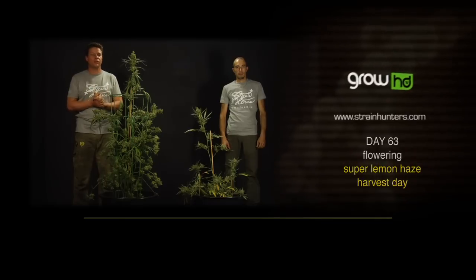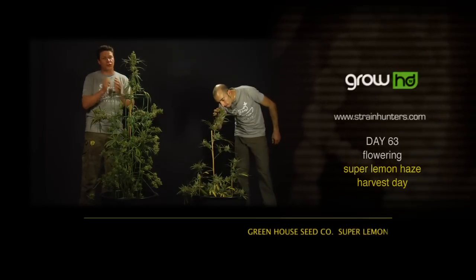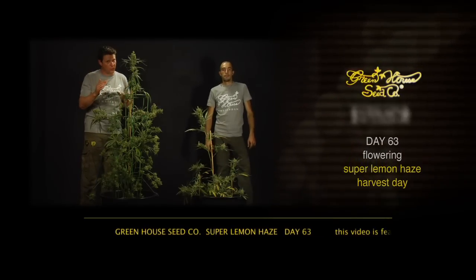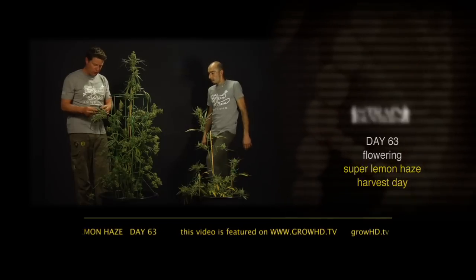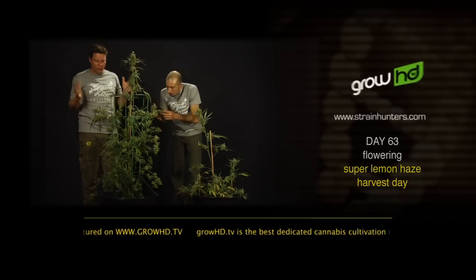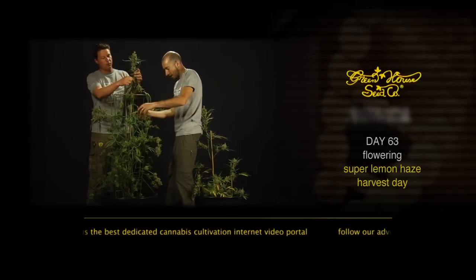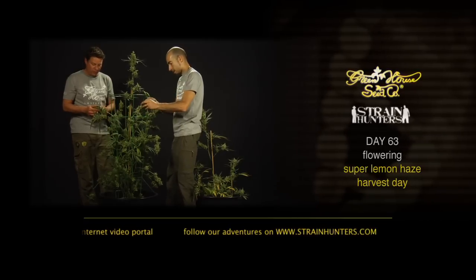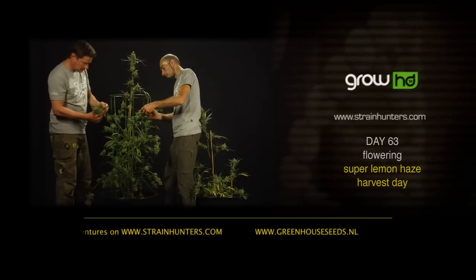Hello, we are here at day 63, a full nine weeks with the most famous plant in the world — the Super Lemon Haze. Harvest day. As you've seen, with our greenhouse techniques you can harvest this plant in nine weeks; if your room is not in such optimum condition, go one or two weeks longer. Look at the crystals on this — the resin formation is incredible. The lemon scent is like a dream for every grower. This is a double Cannabis Cup winner. Now, to manicure: first take off the big leaves to get some air in the plant, then slowly take off the small leaves. This plant doesn't have too many leaves so it's very easy to manicure — very high calyx-to-leaf ratio.